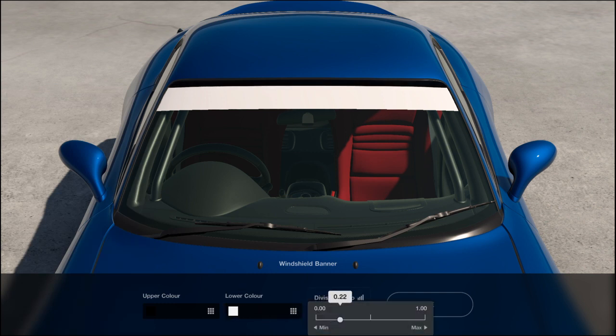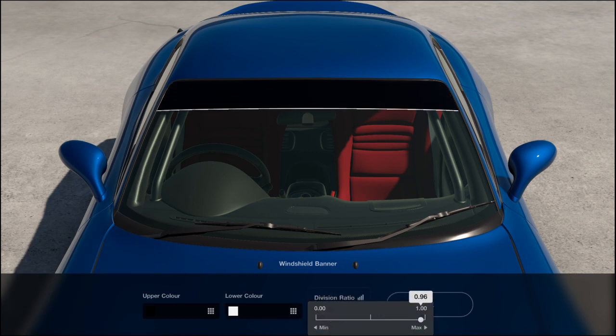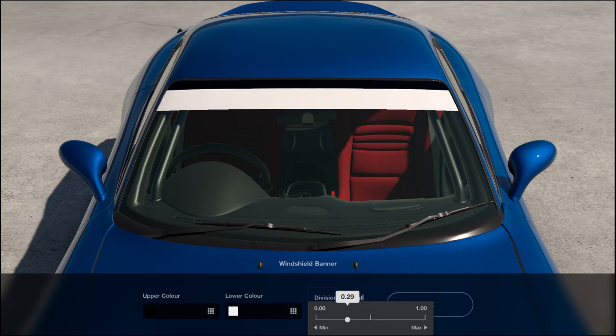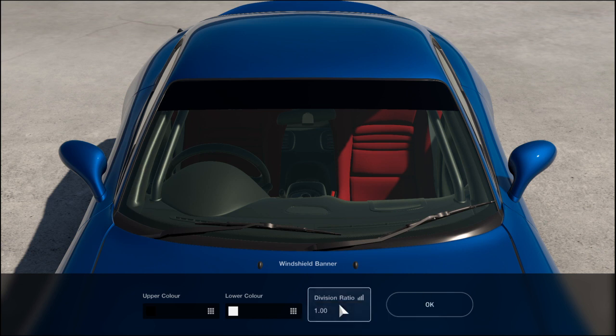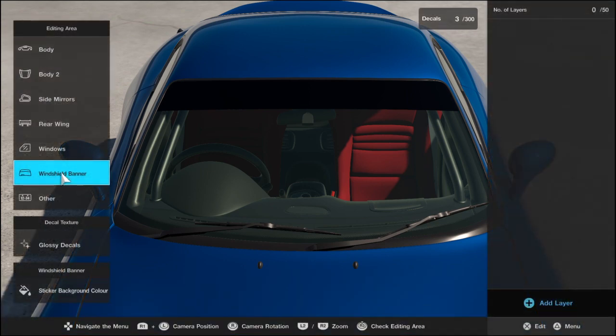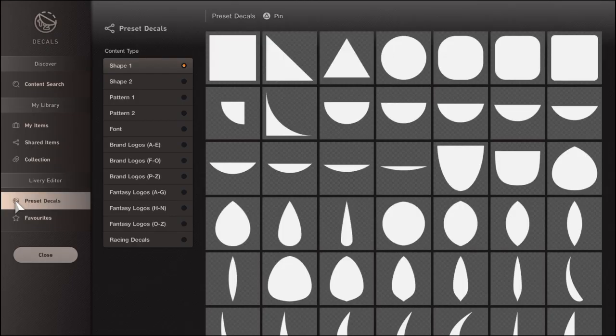But you can see the division ratio allows you to have two colors and have different proportions of the color. So you can do that. It's gonna depend on the series you're racing in or whatever livery you're trying to create. Just a tip there.